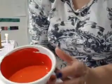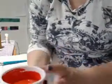I have this brown bottle with the crackle on it. You can see it's a bit shiny now. So let's do the paint and see how it goes. I've got the red and yellow mixed up. It's sort of a burnt orange kind of color.